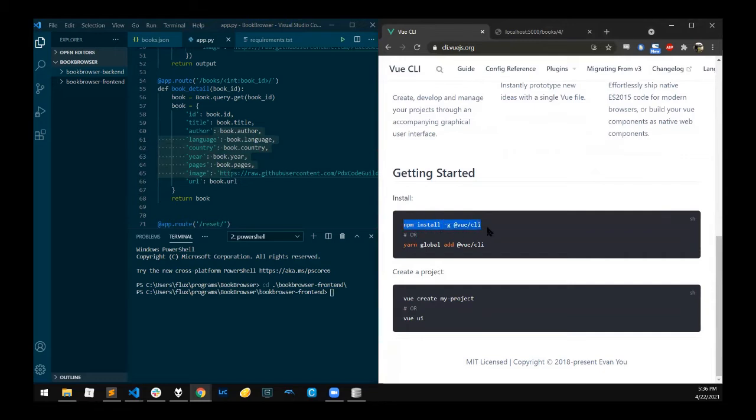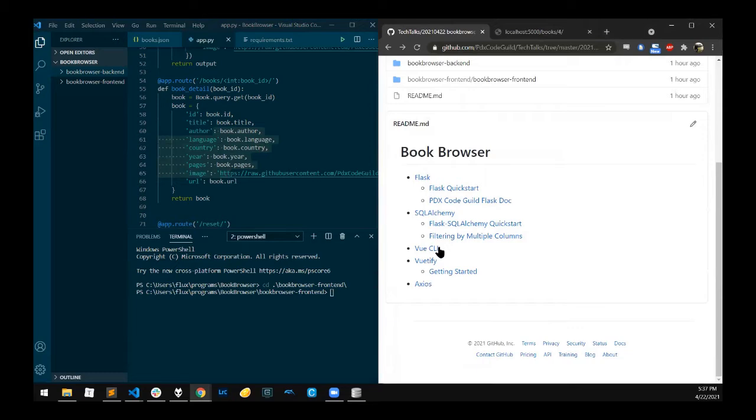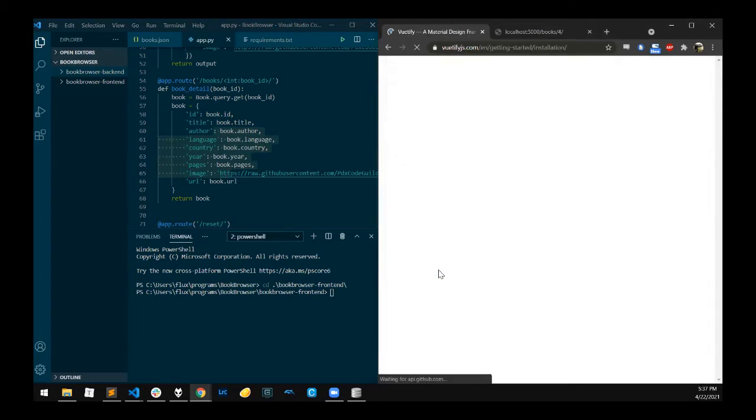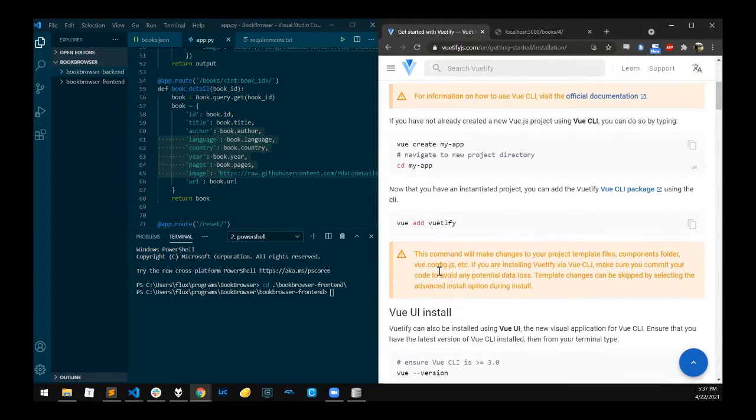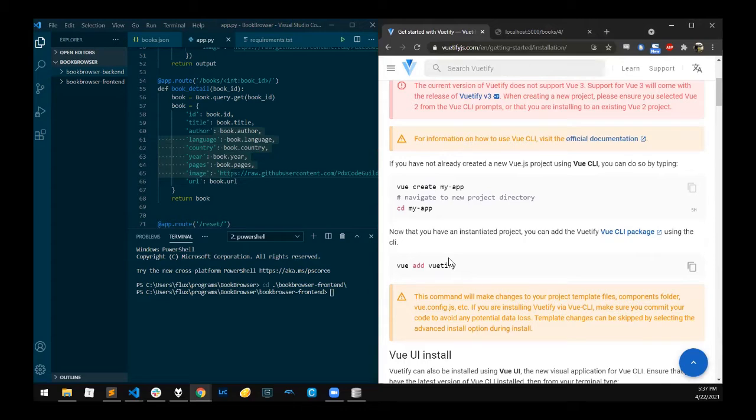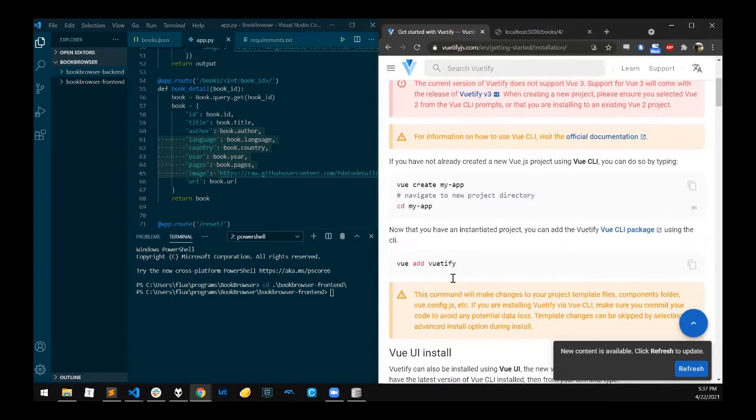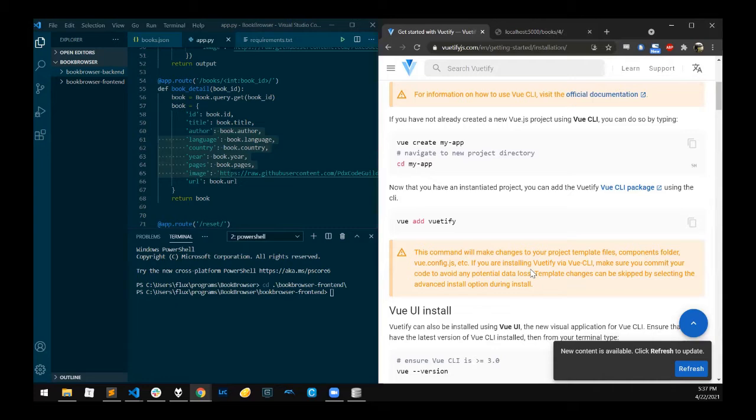You do have to install npm first if you want to use this, and then you can install the Vue CLI this way. And then Vuetify actually has a nice little getting started to walk you through how to get started with the Vuetify app. So, Vue is a front-end framework. The Vue CLI includes Webpack, so we can have access to fancier features of Vue that we wouldn't if we just used Vue as a CDN.